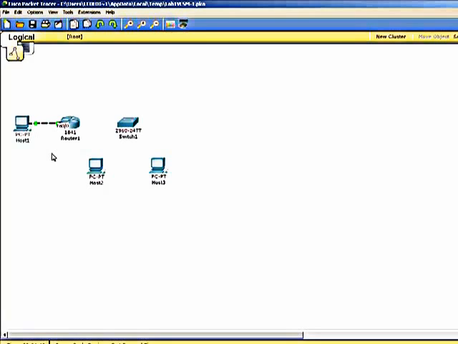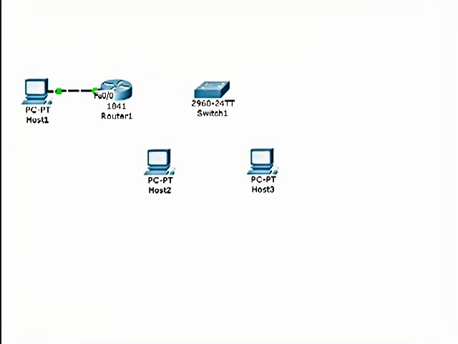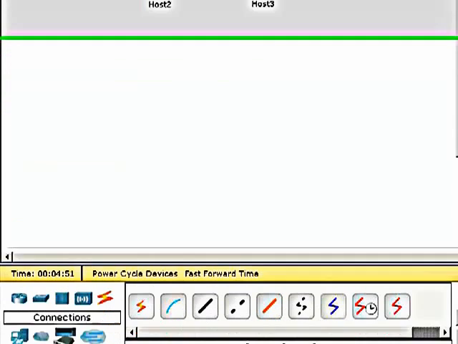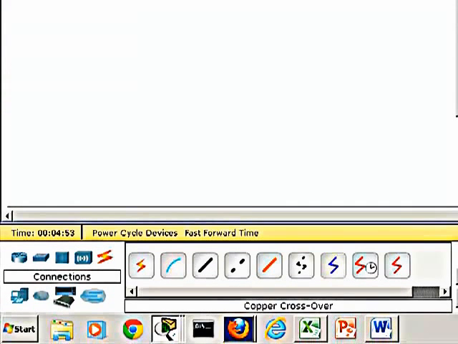It's always good when the green lights come on. If the green lights don't come on, then you may want to look and see. Red lights generally mean that we've done something that we really shouldn't. Router 1's fast Ethernet connects to the switch fast Ethernet port. The other ones say 2 and 3, so I'm going to put this one on 1.